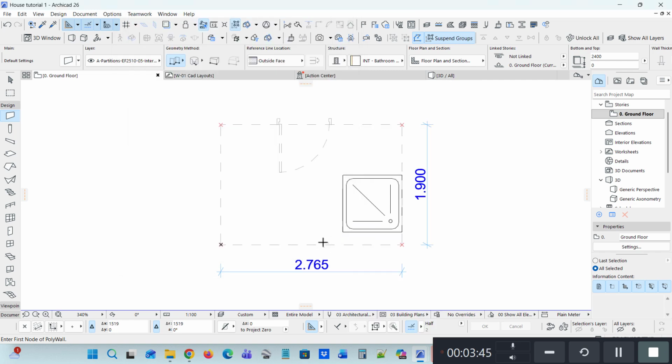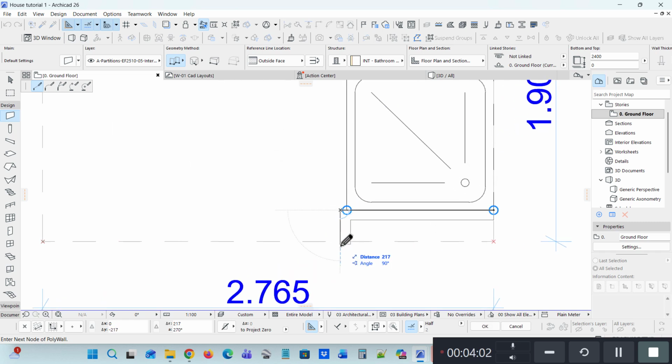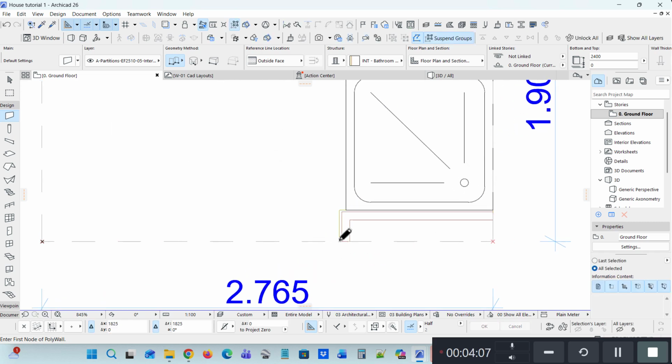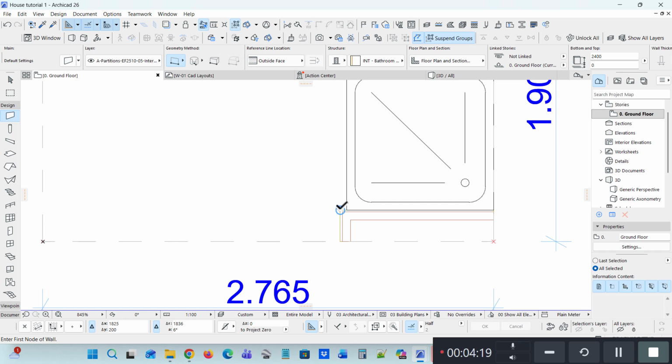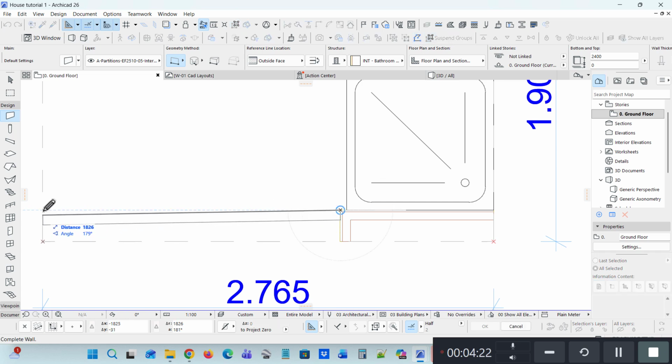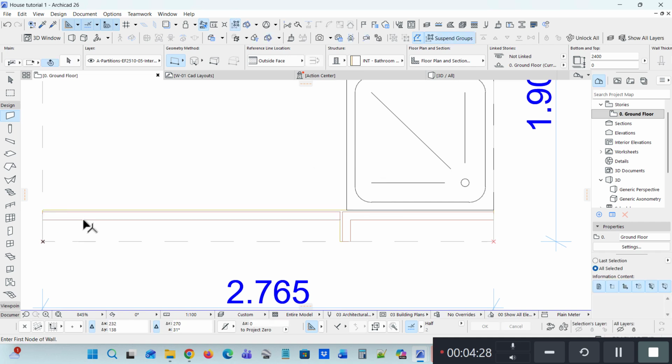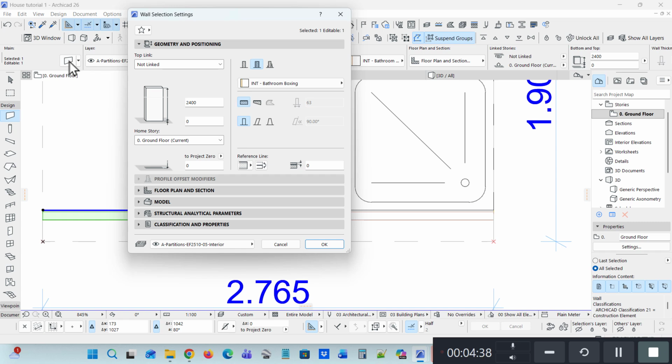Then I'll place a chained wall from the bottom corner of the shower, 940 to the left and 200 millimeters downwards. This will be the service duct or boxing, and I can use the same wall for a shelf, but I'll change the geometry to single. And I'll place the wall to meet the dotted line which indicates the extent of the bathroom. Then I'll select the wall, open its settings, and change the height to 1 meter.